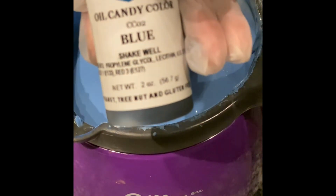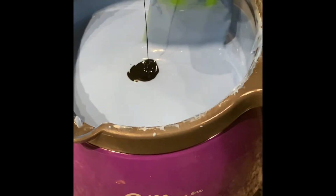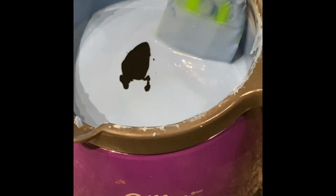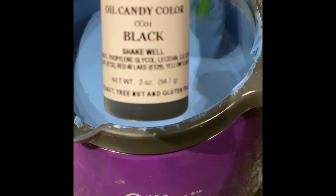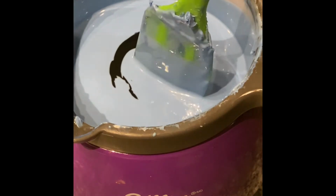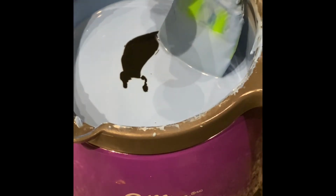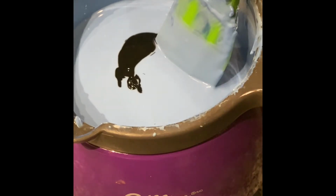Now I'm using oil candy color from AmeriColor to color my chocolate. And I'm looking for very, very dark blue, so I'm gonna use a nice amount. And then I'm also gonna use a little bit of black, just to help darken up the color. The good thing about using this melter is that the heat actually helps develop my color. Don't worry, you can get beautiful dark colors. And I found that the oil candy colors work way better in chocolate than the gel.